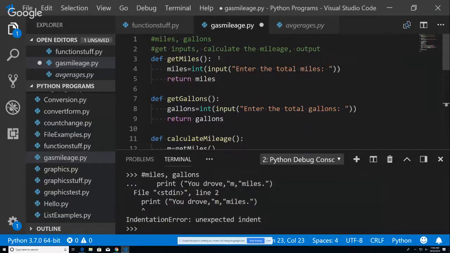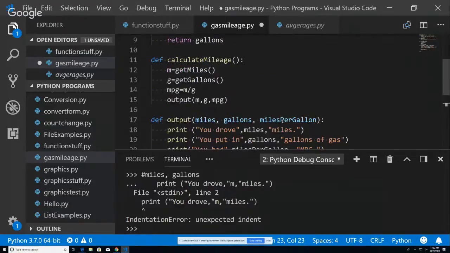So we need to pass on the miles and the gallons. Then we calculate the mileage, which calls get miles, because we need the miles in order to do the calculation. It calls get gallons because again we need those to do the calculation. We do the calculation, which is pretty minor here really. And then we have the output where we pass those 3 values through.